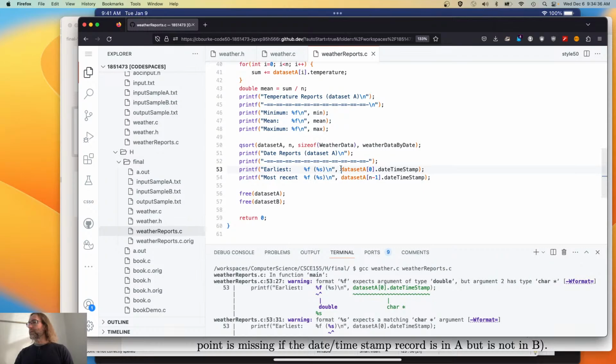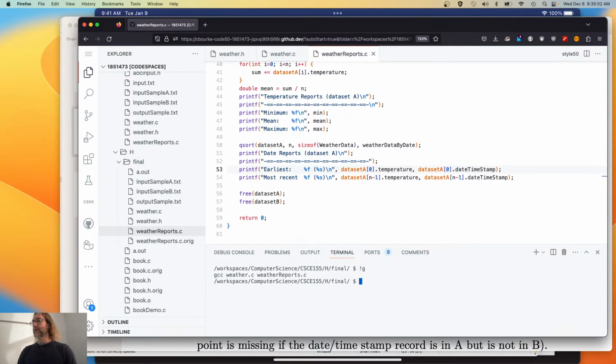Oh, sorry. I do, of course, need the temperature, right? Dot temperature, and then that, and then this dot temperature, and then that, right? Now, if I went back and added a toString method or toString function, then I wouldn't have had to do all that manual stuff right there.